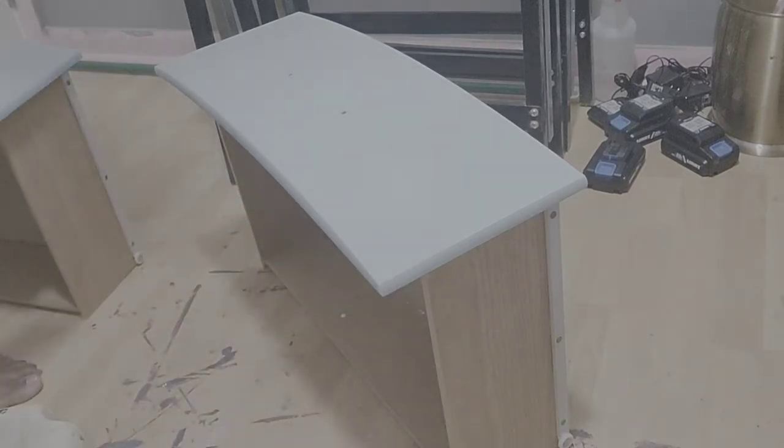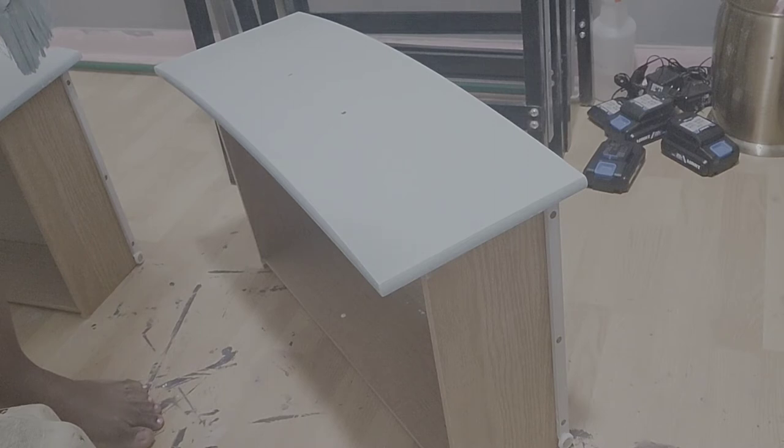So now that I'm done with my two drawers, I'm going to wait a minute, because on the other side I need to do one more coat and then finish on the inside. And then hopefully when my handles come in, I'll be able to change them, and we will see what it looks like.